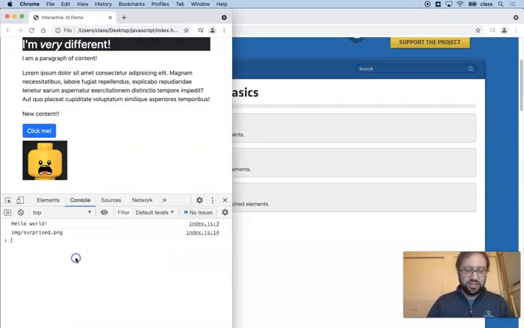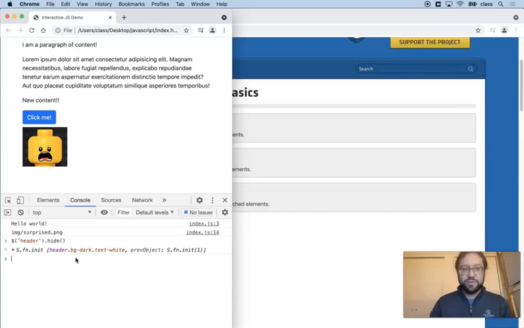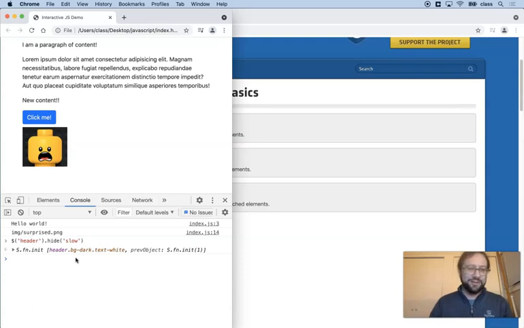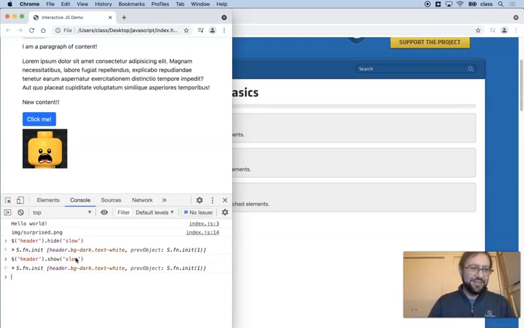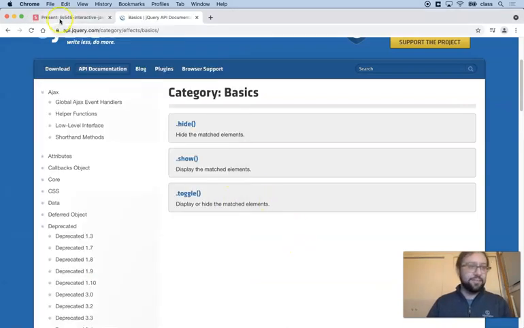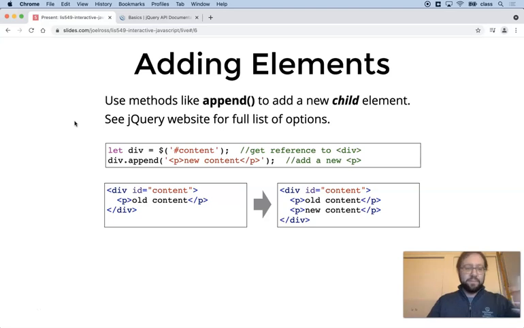So, for example, if I go to my console, I can just type in stuff. We could say, let's select my header, and let's hide the header. Boom, goes away. Yay! And in fact, if I then try to hide it slowly, hold on, refresh the page, hide it slowly, I can make stuff disappear. I can then show it slowly, hide it slowly. Ignore this other stuff that's being outputted here. That's just jQuery junk. But again, there are some really fun effects you can get with jQuery without a lot of effort. At least I don't think it's a lot of effort.